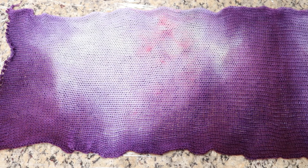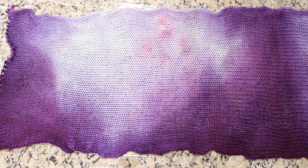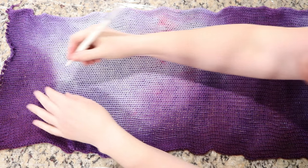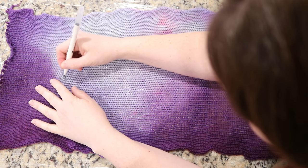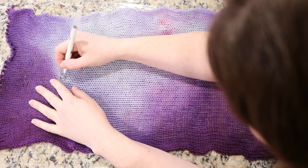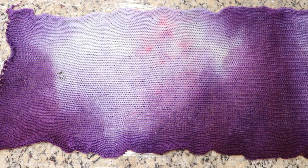I have zoomed in on the place I am going to start writing, and let's try starting with a black marker and I'll try to start writing on this blank. Oh, this is not that easy. This is not easy at all.